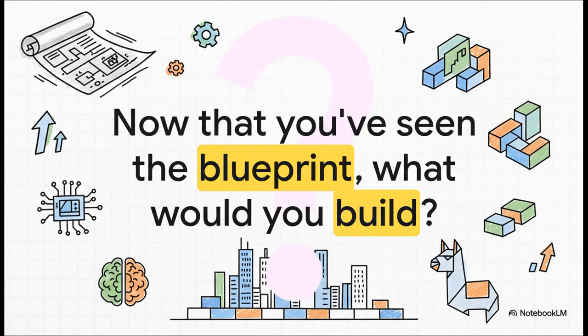We've just walked through the entire architectural blueprint of an advanced AI, and hopefully you see that it's not some unknowable magic. It's a system, a really clever one, but it's built from understandable parts. And seeing the code this way, as a set of building blocks, it kind of changes how you think about it, doesn't it? It's not just a static object to be used, but a blueprint to be understood, to be modified, and to be built upon. So I guess the final question is, now that you've seen how it's made, what would you build?